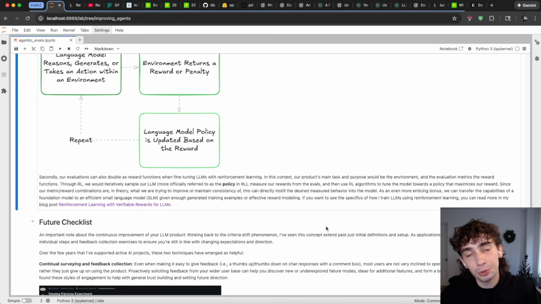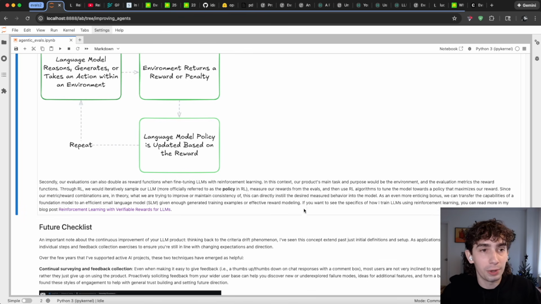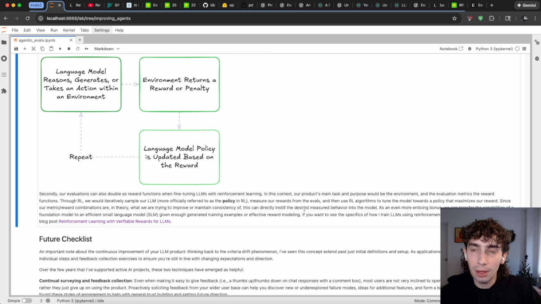But we can start to see how this could be used for some fine-tuning, or if we even wanted to, we could start to instill some of the expected behavior that we want into a smaller language model. Generally, we would be relying on some sort of larger language model, but there are some efficiencies to be made if we can directly train a small model on our rubric here to be able to perform as effectively as a larger one. This can, of course, bring all of the efficiency gains and cost gains that come with running a smaller language model.